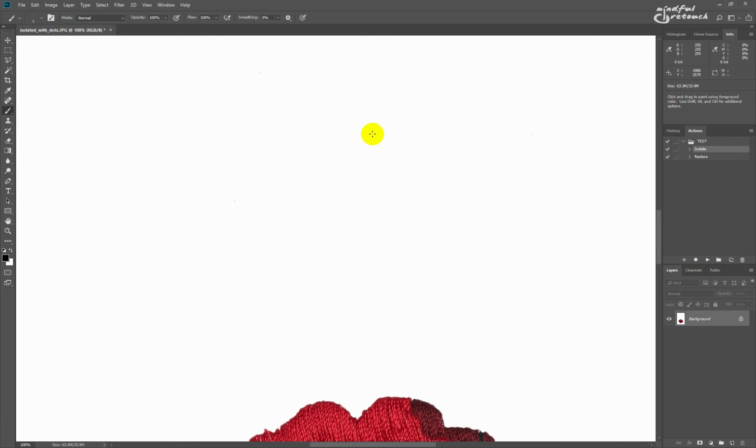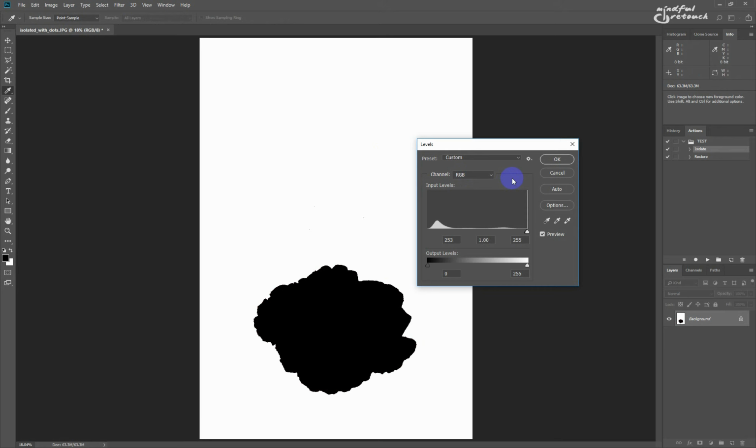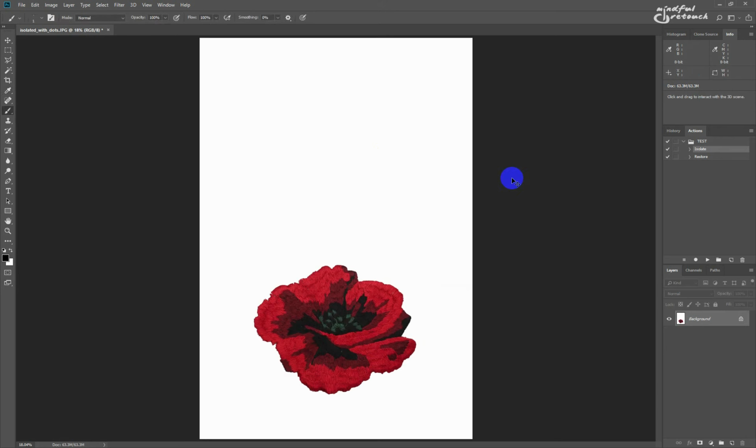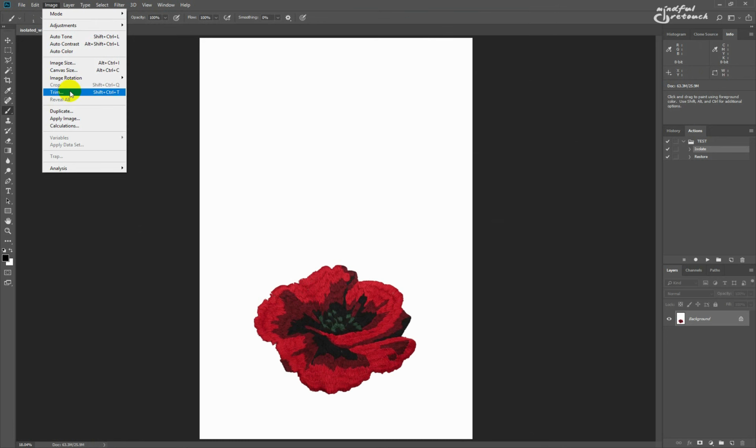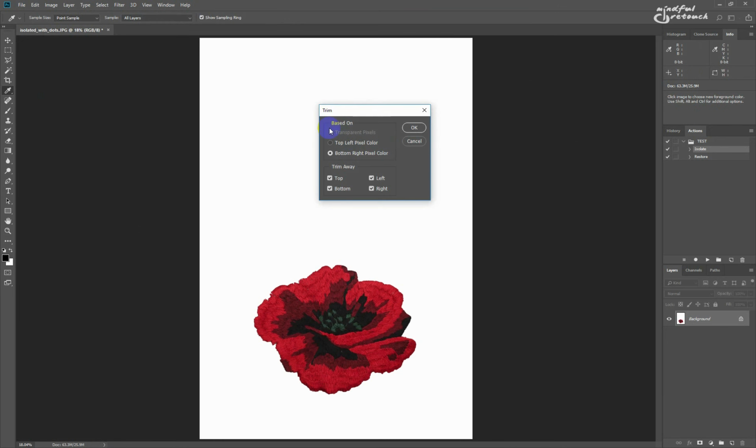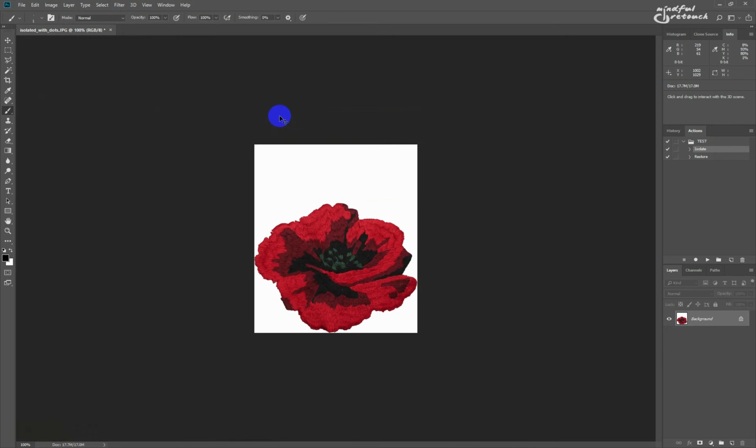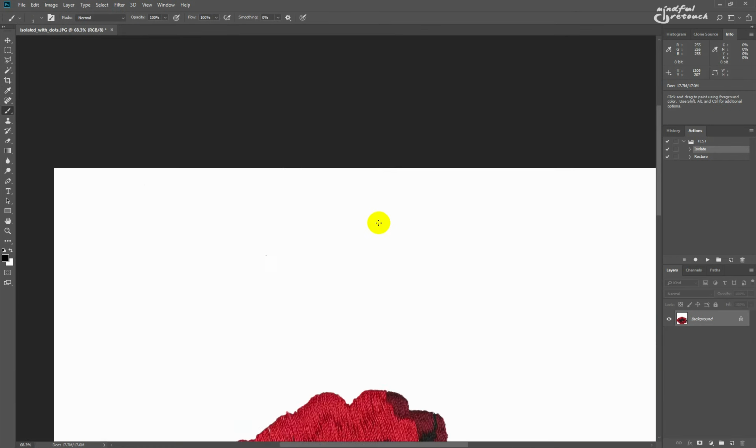They are really small and you can't see them, especially when the image is zoomed out and its scale is less than 100%. And when we check this image with the levels or ACR, you can't really find these dots, but they are there, we know it. So what I do is just trim the image with the trim command. It takes the color of the top left pixel, which is white, and trims away everything that is white until it encounters something that is not white, like the dots.